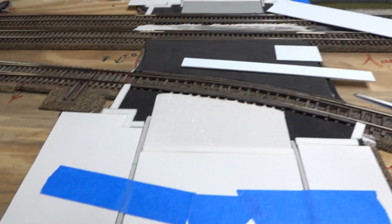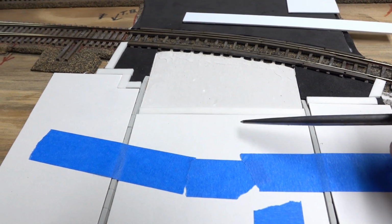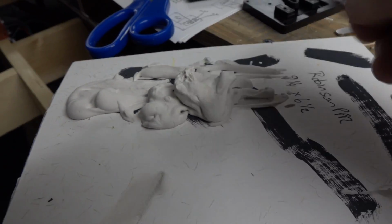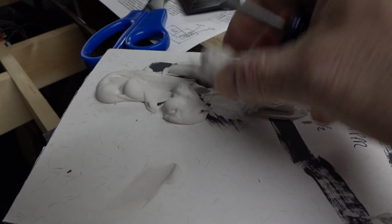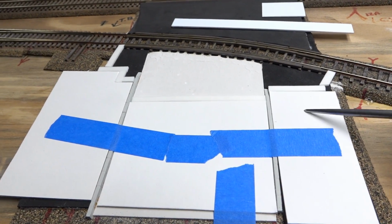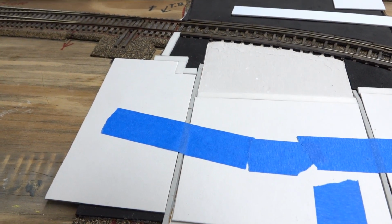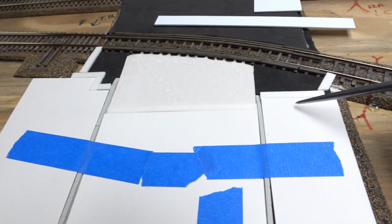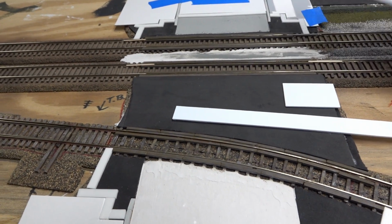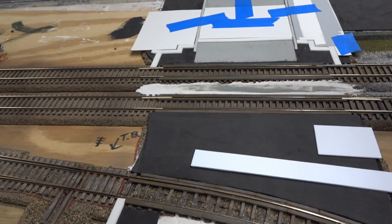And then what I put in, I was thinking about it, and when you do this kind of stuff, you're going to be pulling excess over, and it's going to dump on the other side of your tape. And I don't really want it to stick there, because this stuff, when it sets, it's rock hard, and it can be hard to get off, and I just don't want to deal with it. So what I did was I cut cardboard up and that's here on the outside. So when I do all that, all I have to do is just kind of pull these pieces away, and it won't be stuck on the road, won't be stuck on the foam around the signals and that kind of stuff. So that's what all this white stuff is there. It's just ready to go, sitting there, held down. So when I'm done, I can just pull it out of the way and bring all the excess with it.